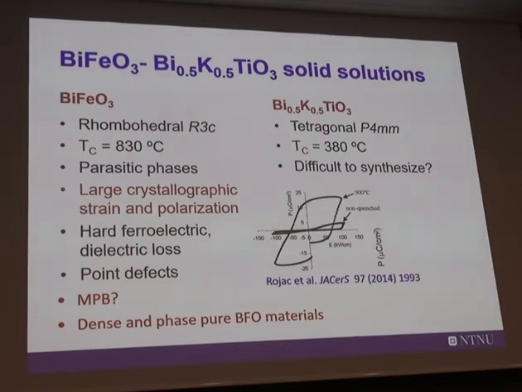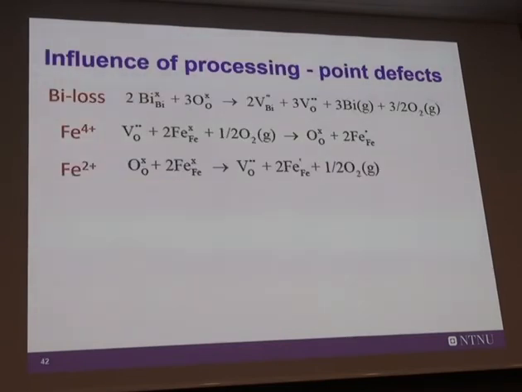Again, iron is a very special case compared to titanium, which is in PZT and barium titanate. That is because you can change the oxidation state, not only to a lower valence state, but also to a higher valence state. So you can go from iron 3 plus to iron 4 plus or to iron 2 plus. So it's much more complicated with respect to the defect chemistry compared to PZT. You have to take into account not only the two vacant sites which you have here, but also iron either as divalent or tetravalent.